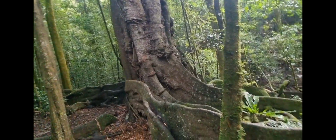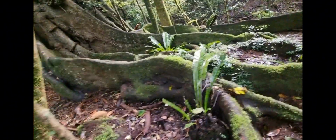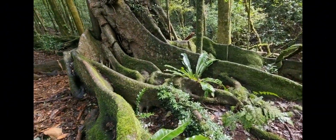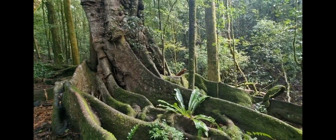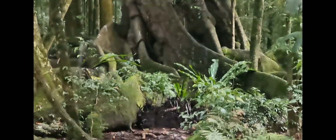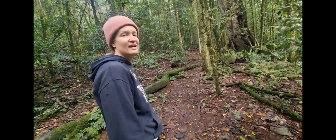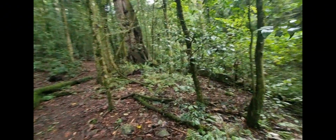Beast. Wow. All the roots running off down the hill this way are pretty cool. All very green. Wow, that's really cool. I'll get a photo of this. This is mad. So that was a pretty cool tree. That's one of the coolest figs that we've seen. Although I know where there's some really cool ones at Landsborough as well. We'll have to go and show you them one day.